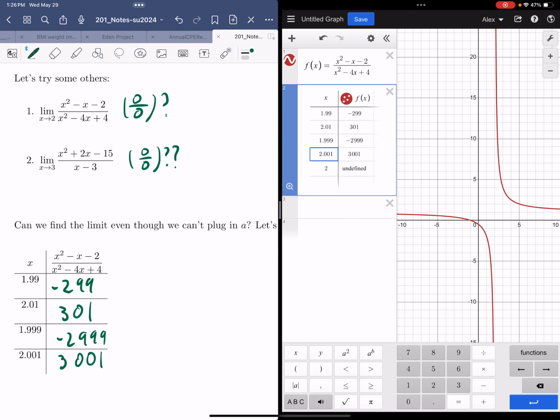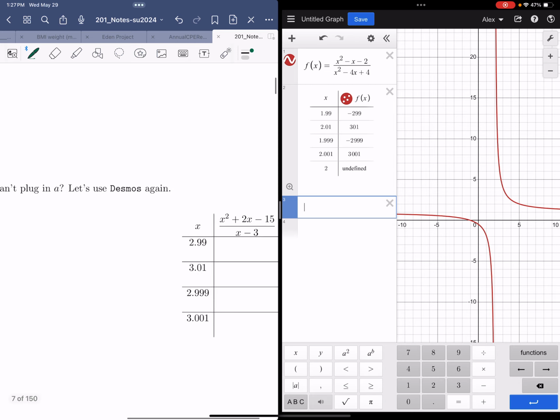Okay, so it looks like this limit is going to be infinite on the left and right, and it's not going to exist. Okay, I'll just screenshot that for later. All right, good to know. And if we take a look at x equals 2, again, we've got a vertical asymptote there, so no surprise there.